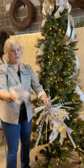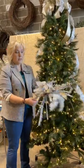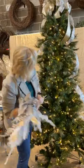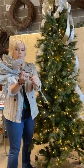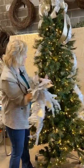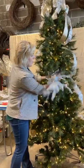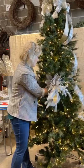And then usually people enjoy a really cool focal point flower. So if we take those same stems and stack those up, we're going to put our first set right in the middle of the tree here. We actually have really long stems and a narrow tree, so I'm going to do this trick, which is slick if you don't want to cut items off. And we're going to lay that on the branch of our tree here.